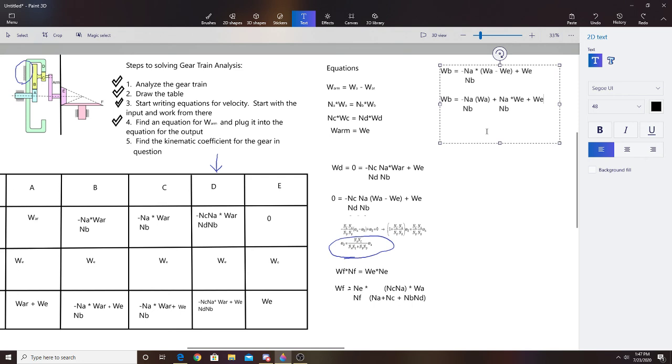Let me see. Can you get this in terms of the input though? I wonder if I chose a bad example. So WA is here, NA, WE. I don't think you can get this in terms of the input, actually. You might not be able to. Let me look and see. I don't think they actually did this part, but you might not be able to get this in terms of its input.